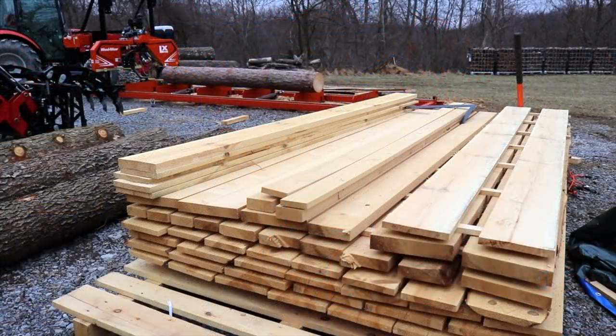Welcome back, everyone. Mike here. This evening, I'm going to saw a little bit more of this red pine. This big pile you see here in front of me is what I have so far. Well, some of it. I have some more. But I've got some siding boards in there. I've got some 2x6s, 2x4s, and some 2x10s.